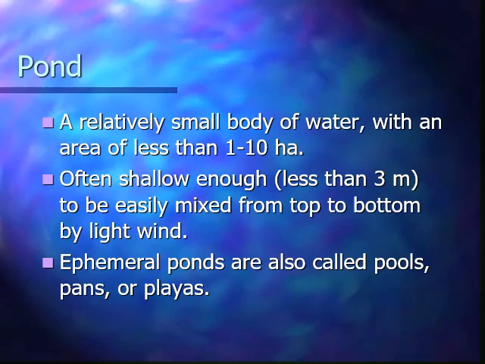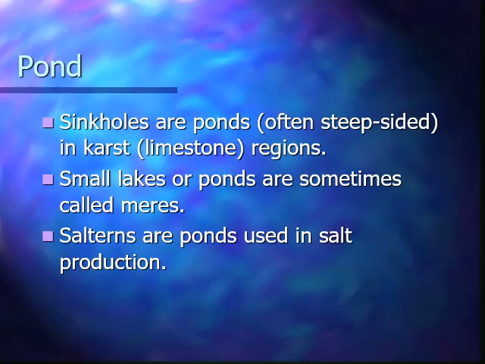A pond we think of as a smaller body with something less than 1 to 10 hectares. It's often so shallow that we may not have thermal stratification. Ephemeral ponds are also in the realm of limnology, and these are temporary ponds. Ephemeroptera are the mayflies that have the short lifespan, and that's where that term comes from, the Greek. So pools, pans, playas are also figured in here.